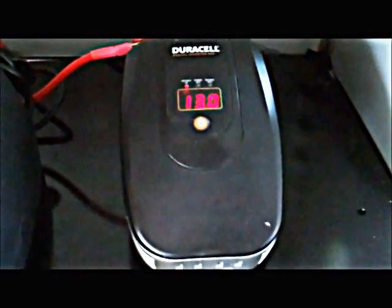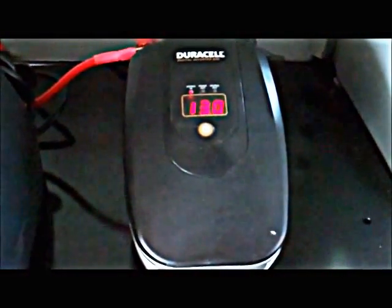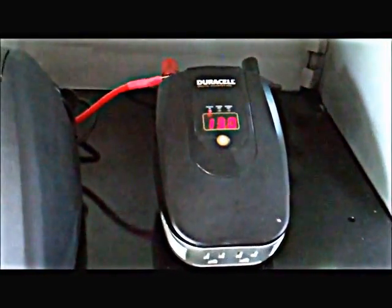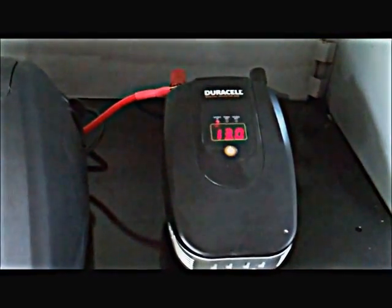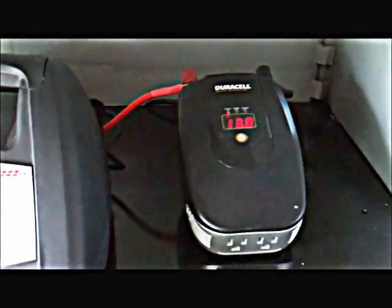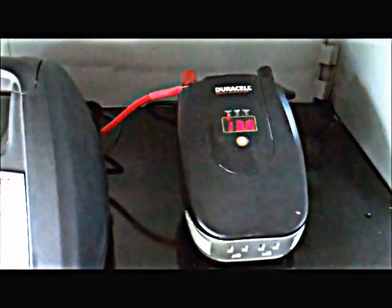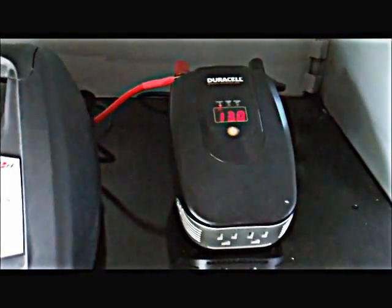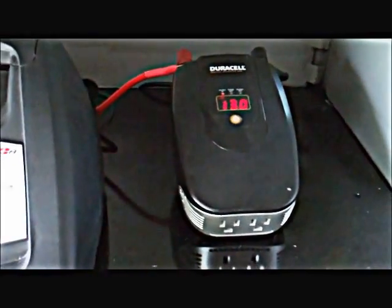It can be invaluable. Can you imagine some of the people in New Orleans when Katrina came through, or when Sandy came through up in the Northeast — if they just had something like this to charge their cell phones, to run a radio or two, to provide some lights, to provide even some power for a freezer or a refrigerator, without having to stand in line for gasoline like so many were having to do with their five gallon buckets? It was all over the news. That's why we prepare. This is a very simple setup.